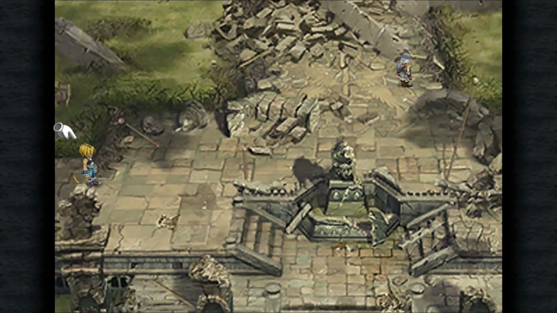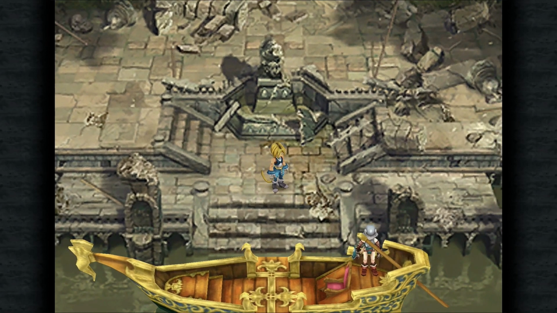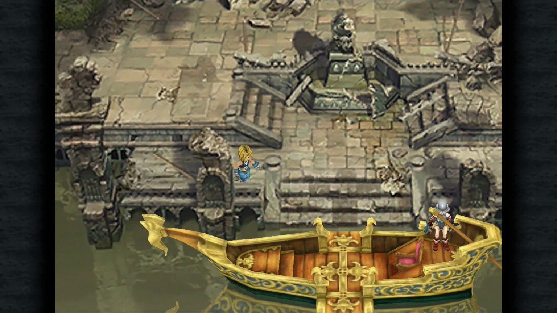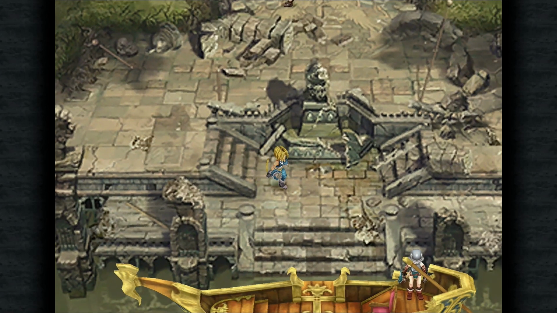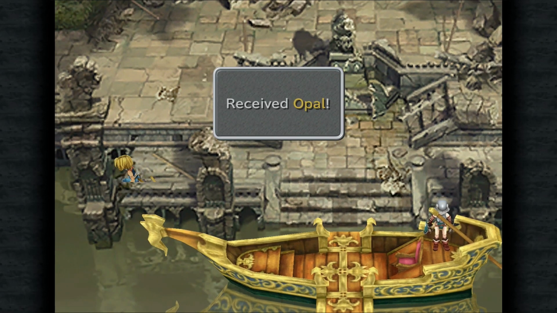So things aren't looking too great here in Alexandria at the moment, are they, bless? But, you know, there we have it. So this is where we wanted to go. And just around here, somewhere around here. No, not through there. Oh, it's just down here, actually. In the corner there. I knew it was around the left-hand side. There's an opal for us to pick up.